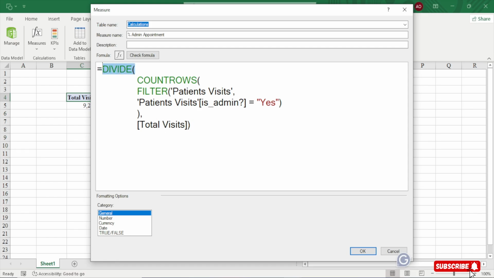So for now, forget about the divide function, right? What we are going to do is find the percentage of the admin appointments, those patients that came to our hospital that had admin privileges, right? So now, in actual sense, the formula should have been is admin divided by the total visit, right? But then we don't have the count. We don't know the total number of people having admin privileges. So first of all, we have to count them to get the number, right?